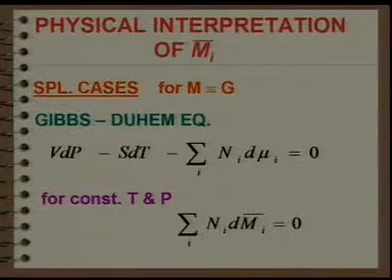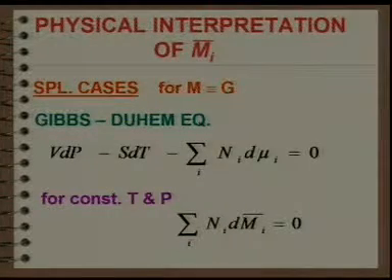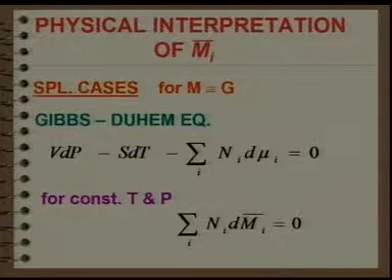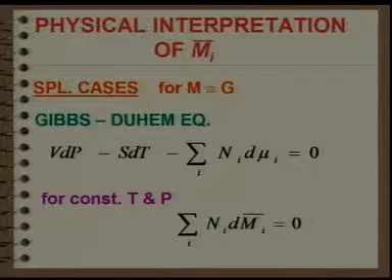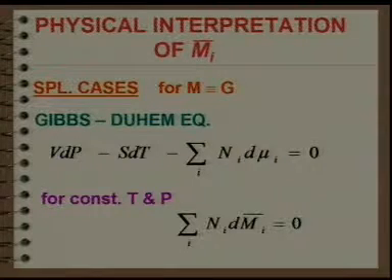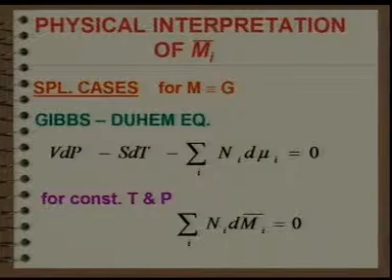Again, important result. When a chemical process is taking place, when any multi-component system has a process occurring at constant temperature and pressure, then the changes in the partial molar properties are related to each other. They are not independent of each other. So, if you have a binary mixture, change in the partial molar property of one will be related to change in the partial molar property of the other. Or if you want to put it in terms of chemical potential, if you know the chemical potential of one component, you can find the chemical potential of the other component.